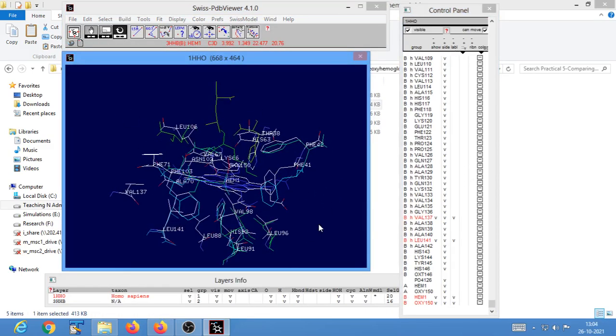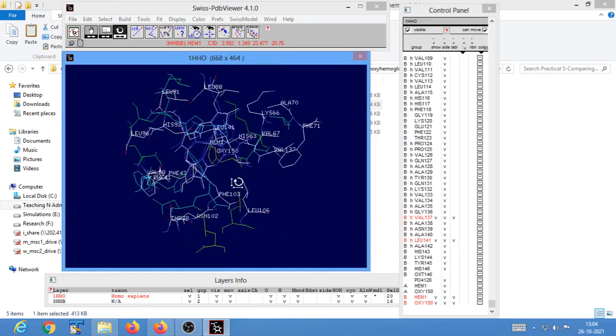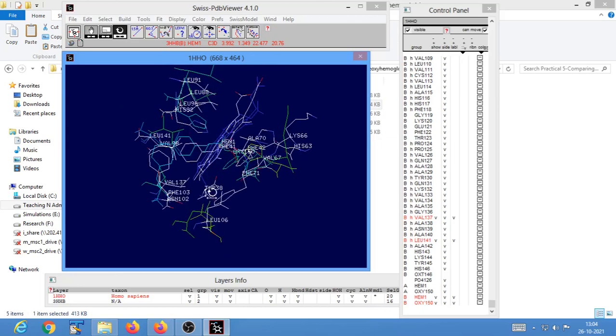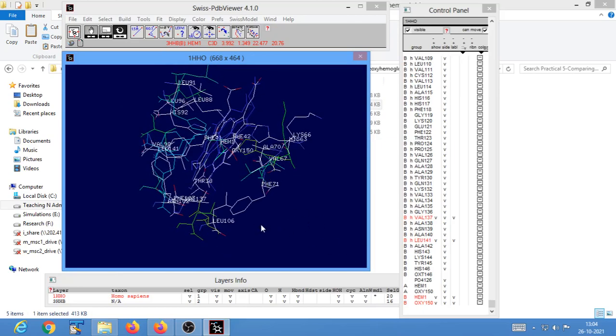Let me see where is this histidine 92. Over here we have got this histidine 92. So now this histidine 92 moves closer to the iron atom at the center of heme.